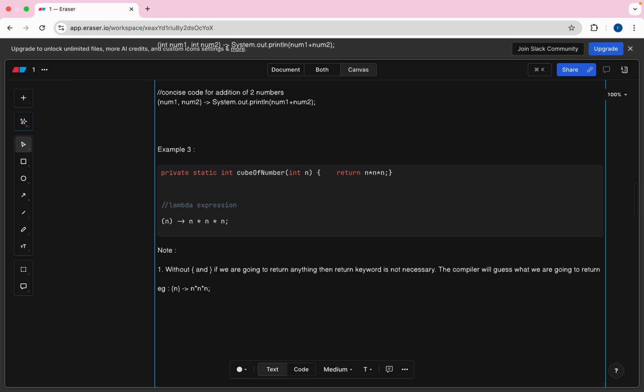Whenever we are using curly braces, we need to use the return keyword.